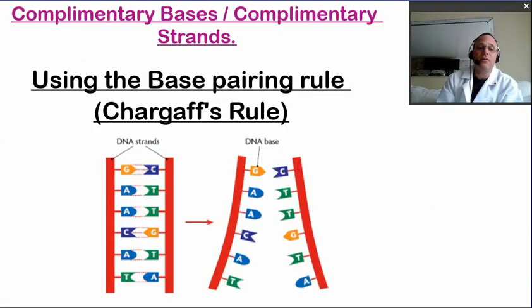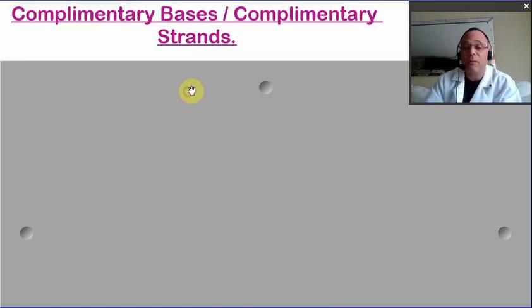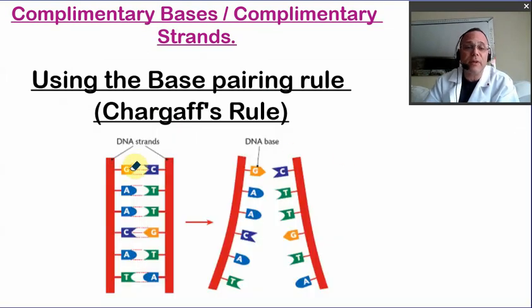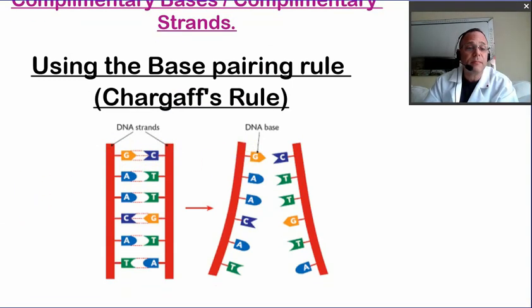So we got to learn about this thing called complementary bases now. And remember, if I went too fast, you could always stop and rewind and redo things. All right, so complementary bases, which are complementary strands, and there's something called Chargaff's rule, and it's just as simple as this. Every time there is a G, a C complements it on the other side, so the other strand. Every time there's an A, there's a T, and vice versa. And it looks something like this.